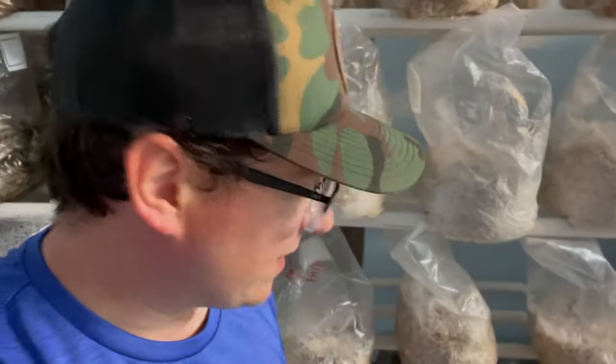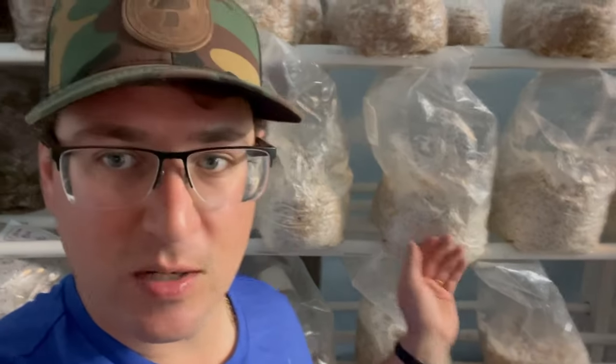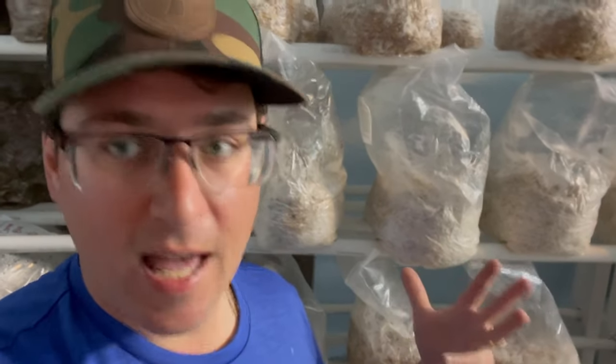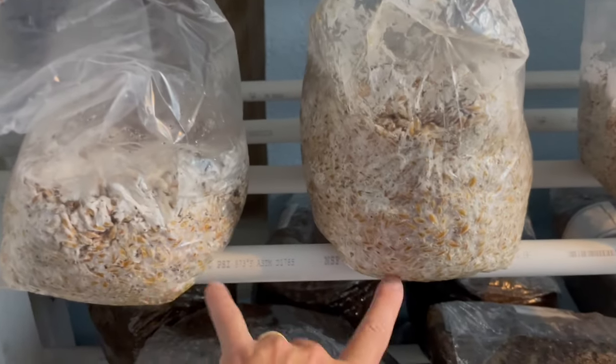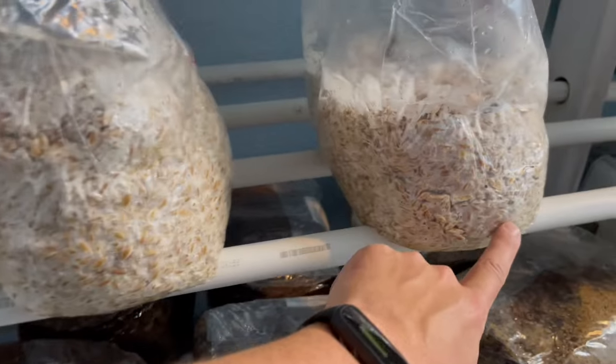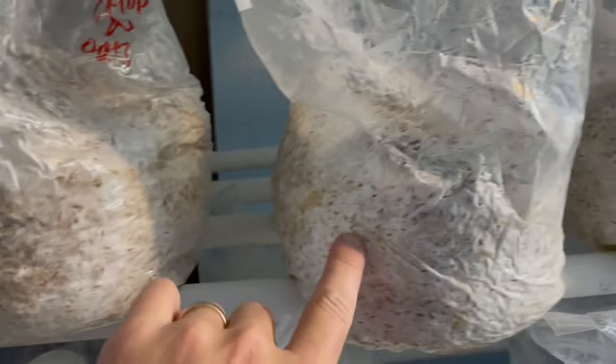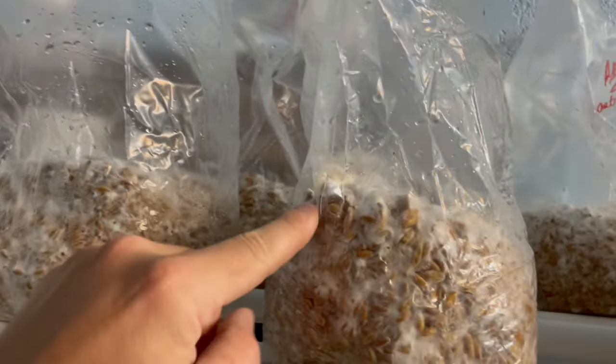So I would say for the plates, there were some differences in growth, but then as soon as they hit grain, whether they were on oats or Milo, there's not a whole lot of difference of growth. All right, so this is the Black Pearl King here. And you can see, fully colonized. The Piapino really colonized as well. The older ones, not so much different. And then this right here is the pinning I was talking about.